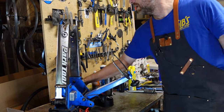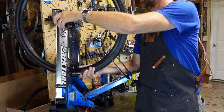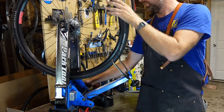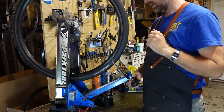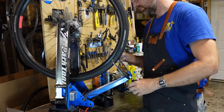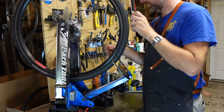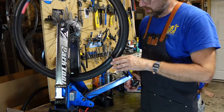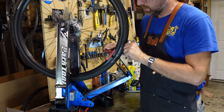This is a brand new wheel. So theoretically, it's true and clean and all of the things that we want it to be. But we don't know unless we check it. And I've found that they all need a little something. Yeah, so it's not just exactly perfect. Just a couple spots. Make a couple tweaks. Just get it straightened out. Oh yeah, there's the wobble. I like it. I can see good on this side with the camera lights.